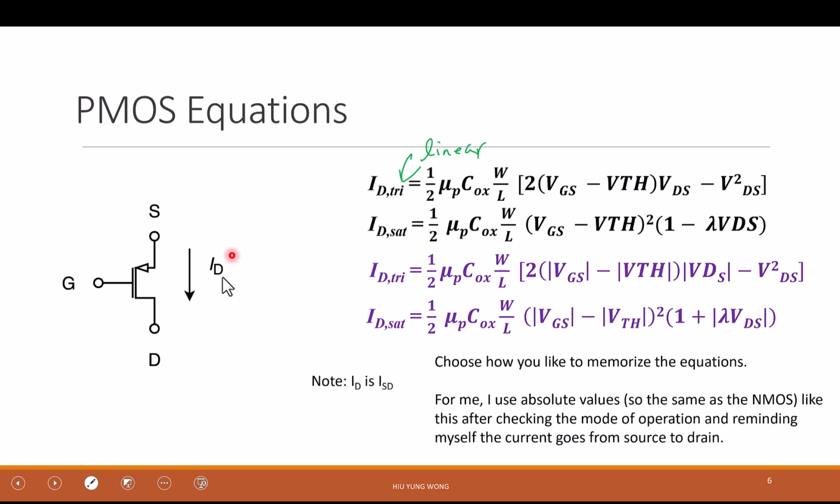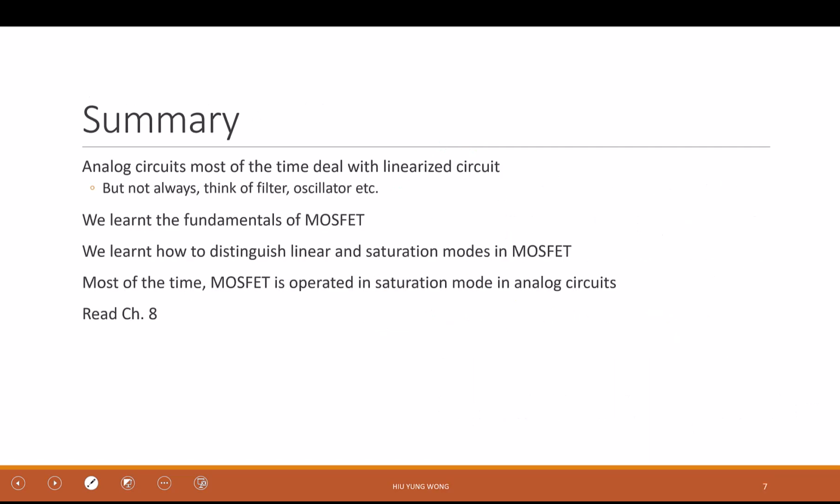And remember that the current goes from source to drain, right? So you have your own way. Some people, many semesters, say, oh, it doesn't look like the same as what I learned in E122. Fine, you just use the one that you are familiar with. You will get the same results. You just need to be very careful when you do the substitution. Okay, so that is everything about PMOS.